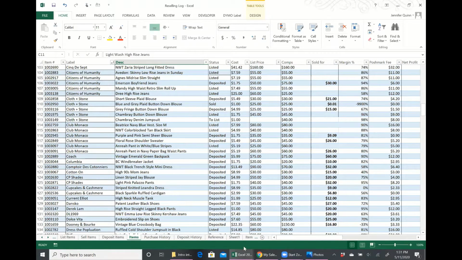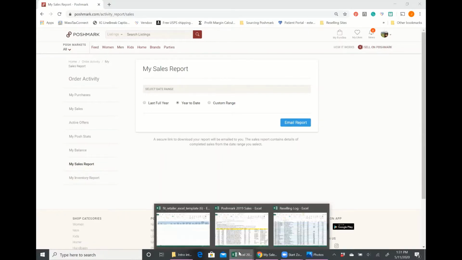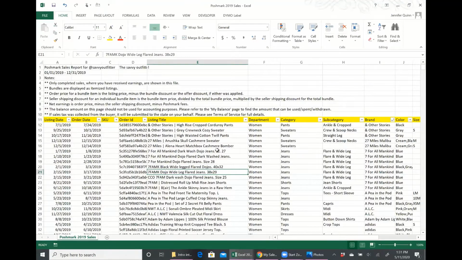So there's one place. Another place that a lot of people can get data is, let's just say, Poshmark. Poshmark offers you the option to do your sales report or inventory report, and I'm going to get a report that looks similar to this right here.